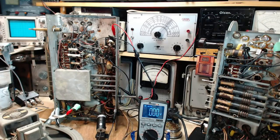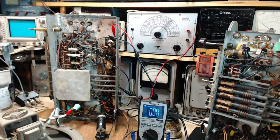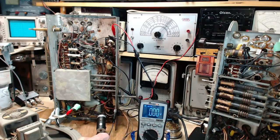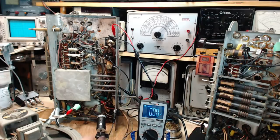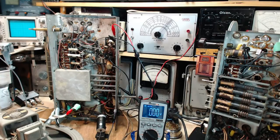So if you've got a 5-tube radio in front of you, look up hot chassis problem. And believe me, the first time you read about it, you will not understand it. And the second time, you will not. So you got to read it at least 3 times. You need to understand that when the radio is turned on, the voltage is somewhere different than when the radio is turned off. And you cannot control it, because it all depends on how you plug the unpolarized plug into your outlet. So, now that's making sense. You're in danger if you've got a 5-tube radio in front of you.